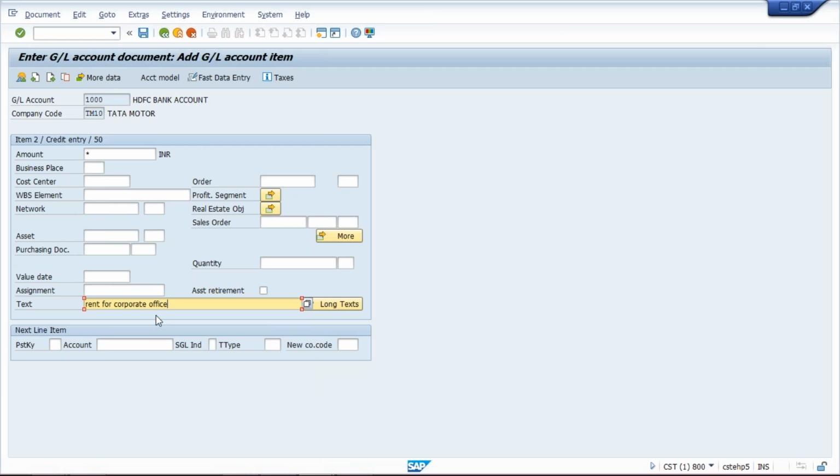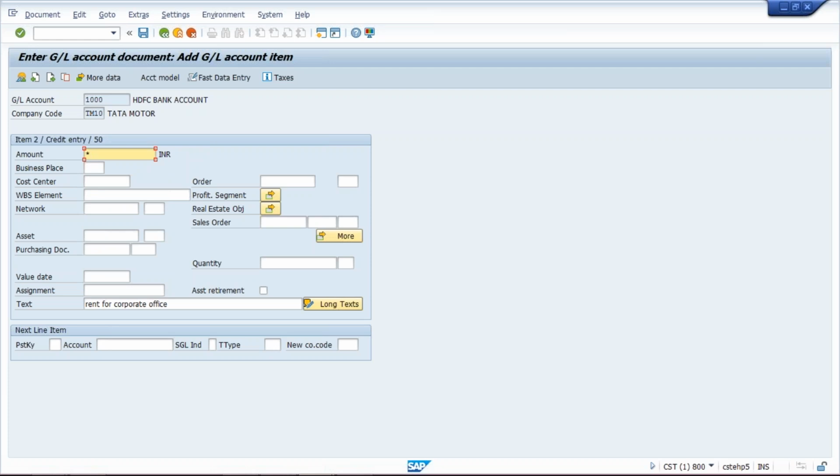In the sense, whatever text we specified in debit, the system is going to copy. Here star means the system is going to copy the debit amount. Or even here, if you press the space button, the system is going to suggest the amount. So anything you can do.